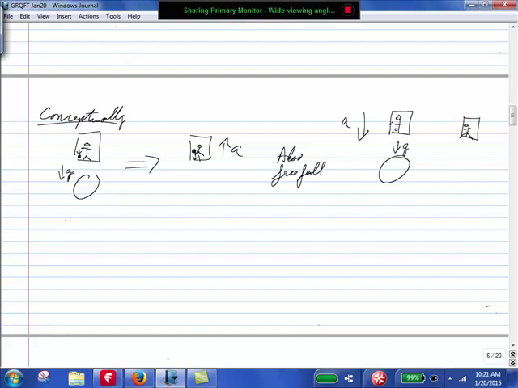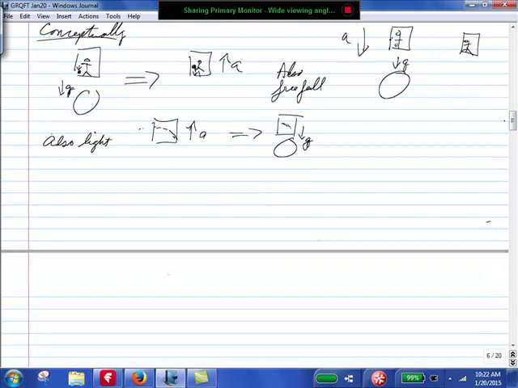And then it also tells you what happens if you were doing the same thing with light. Let's say I'm accelerating up and I shine some light coming in from the outside. It's going to look like an arc, a curved trajectory, because you're accelerating. It's going to make an arc inside the accelerating frame. That tells you that if you do the same thing in a gravitational field, g, you should bend light.